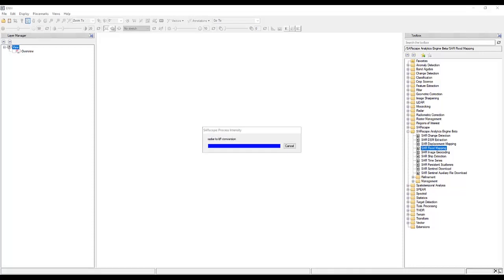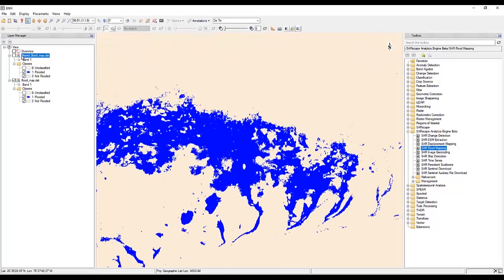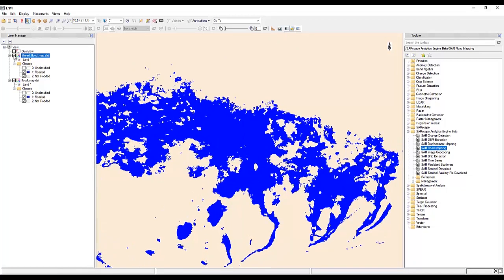When the processing is happening, you will be able to see the steps that are being done on the screen. For an overview, we are importing the SAR data, using the DEM, looking at the difference between the pre- and post-scenes, and that will lead to a preliminary automatic classification. Once the automatic classification is made, it will go through the aggregation and sieving steps, because we had that automatic classification filtering step checked. And then we get our flood map.